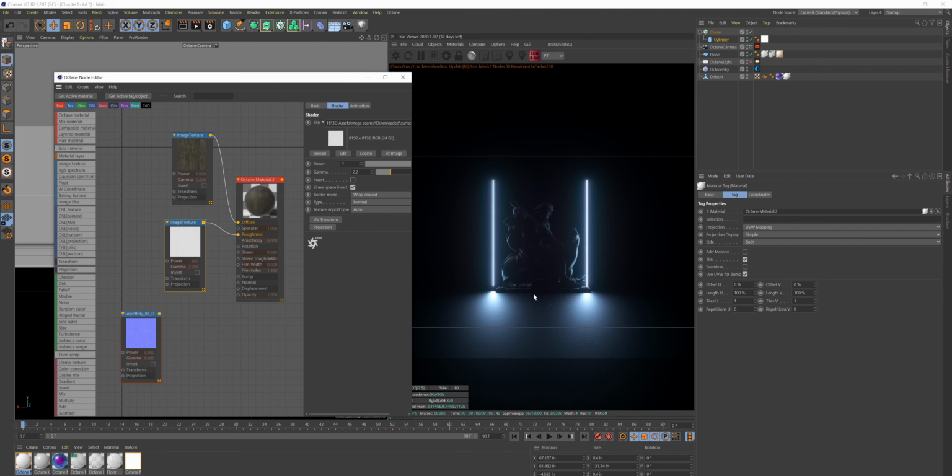It gave us that surface imperfection we were looking for. Maybe it didn't make it look any better, but now look how the light plays off of it. It kind of disperses. It looks like an actual surface versus a sheet of glass. And then here is our normal. So we'll plug that into the normal right there.